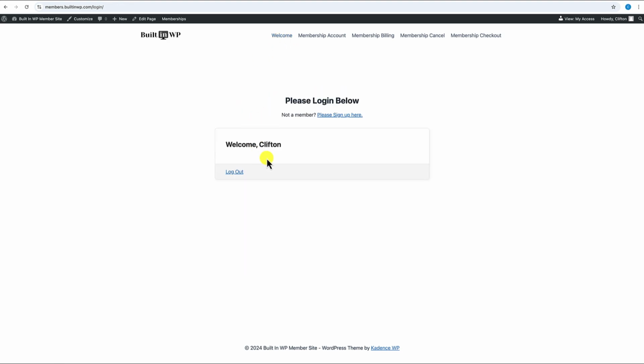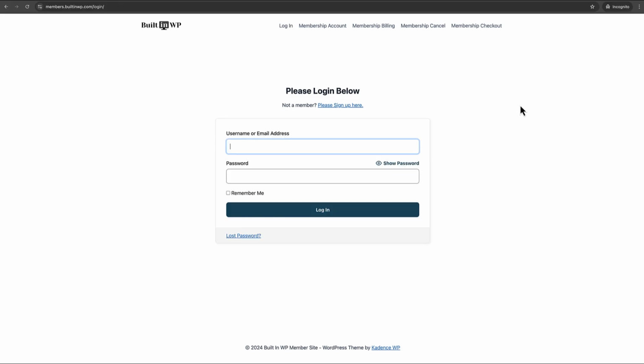Now, typically you would see a login form here, but because I'm logged in, you're not seeing that login form because it's recognizing that I'm actually logged in. But if I were not logged in, you would see a login form here. But essentially this page is the page that people would see if they came to the membership site directly, or if they clicked from our brand site to go ahead and sign up for a membership or try to access content that's only reserved for the membership. So it would ask them to go ahead and log in, or it would ask them to go ahead and sign up for a plan, which we have a link in the login page here for them to be able to do that.